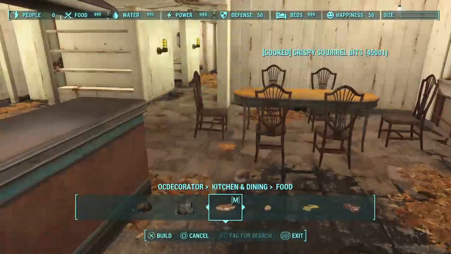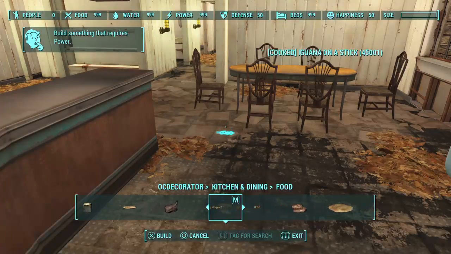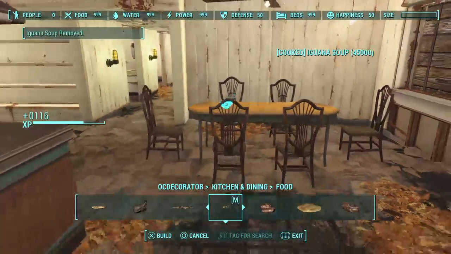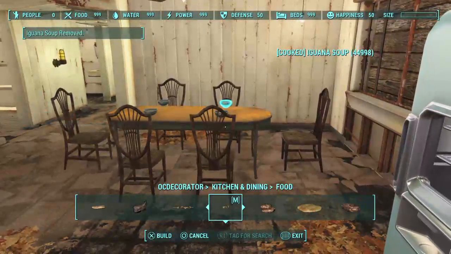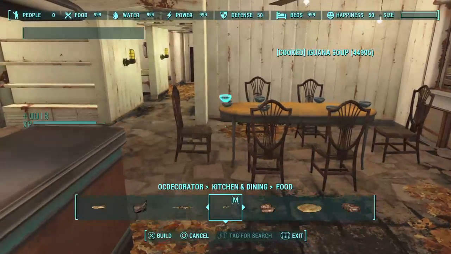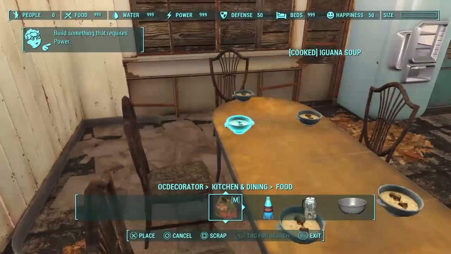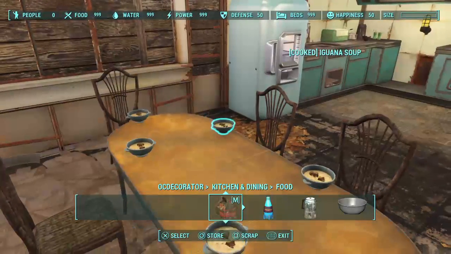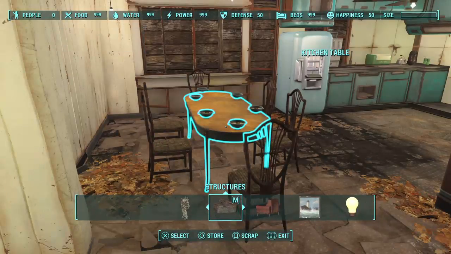Some food. If only I had some plates, I wouldn't have to, I just have to find bowls here. Iguana soup. I'm gonna make it proper here. I'd like to put a couple plants on the table. I wonder if I actually can. I forget what it's under.